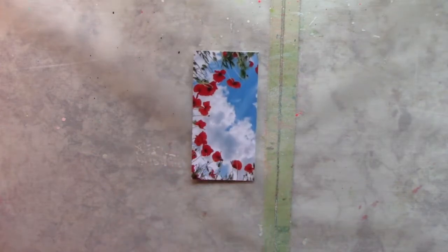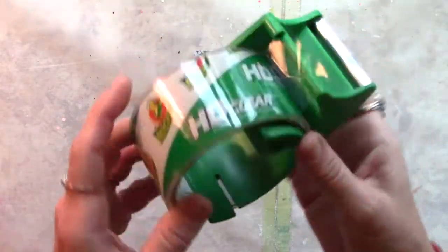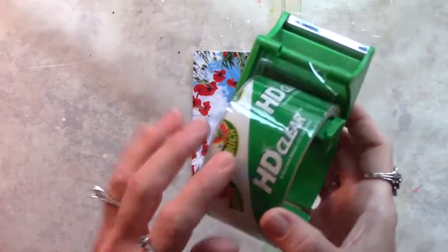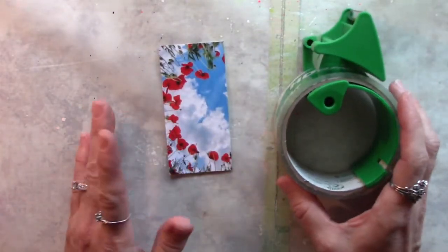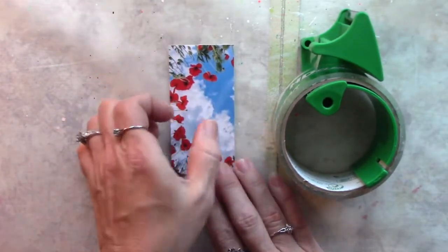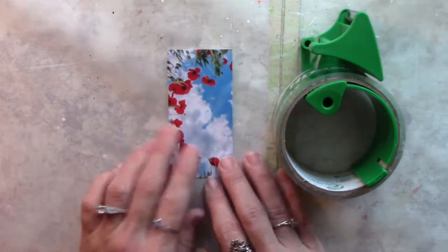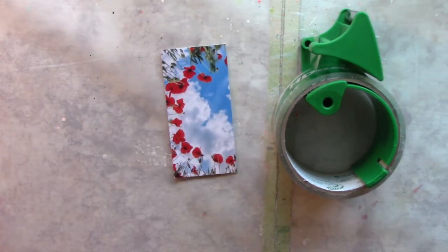So I've got my picture here, and then I just have some regular old packing tape. Doesn't matter what brand you use, just clear packing tape. I don't think you can use Scotch tape. I wouldn't try using Scotch tape. Well, first of all, it's super thin. Actually, I might try it sometime just to see the effect that it gets, especially the kind that's kind of cloudy. That might be kind of cool. But for this technique, I'm just going to use regular old packing tape.